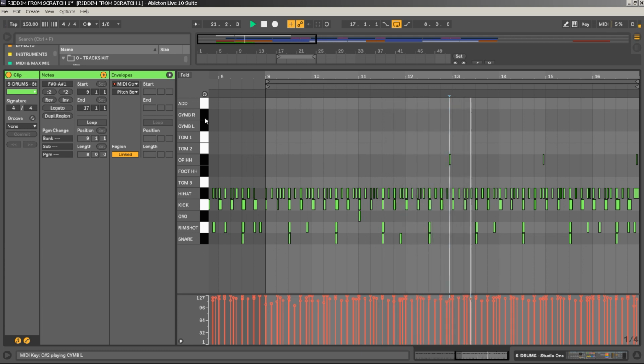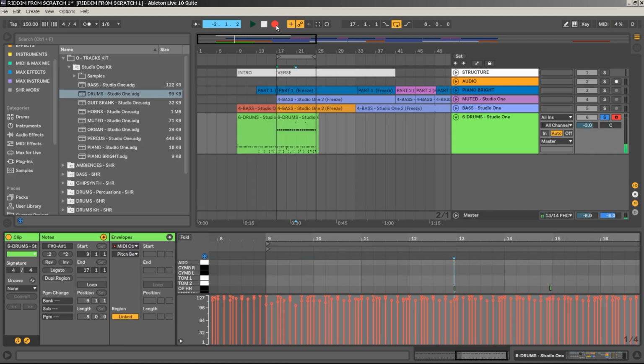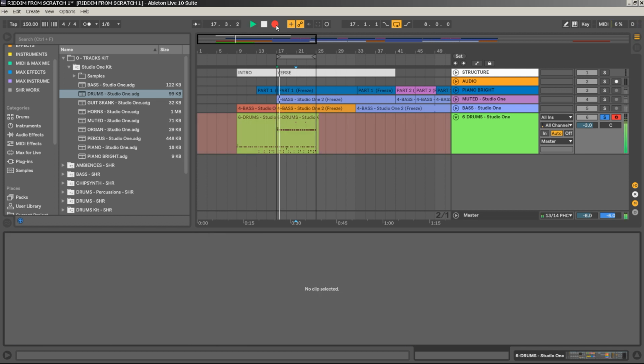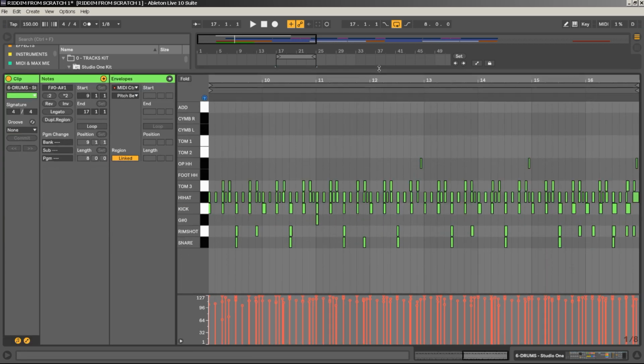And here we got a timbal sound, so we can add some timbal. Okay, little addition.